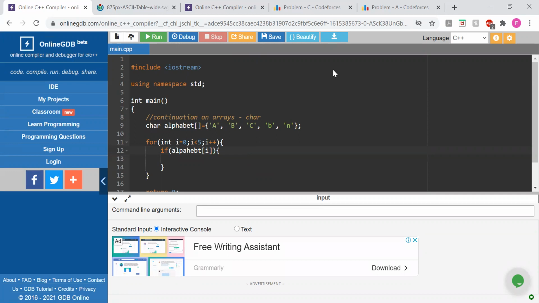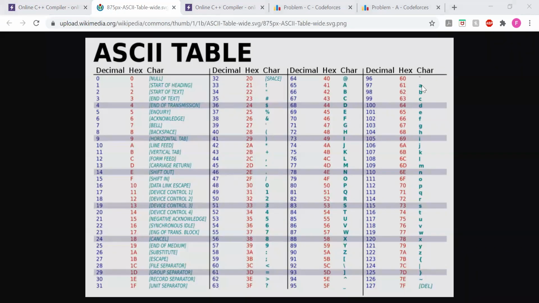So we go from a to z, okay? So if it's between a and z, I wanted to do something, but for now, let's focus on that. How can I identify whether the element is from lowercase a to lowercase z?